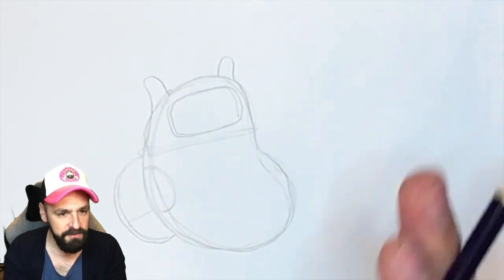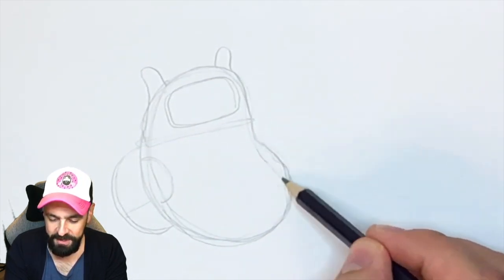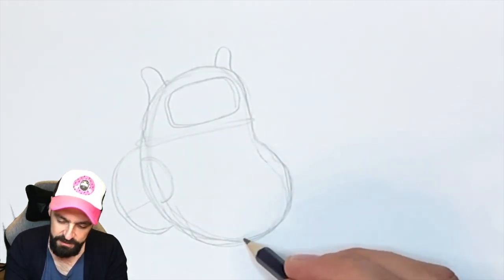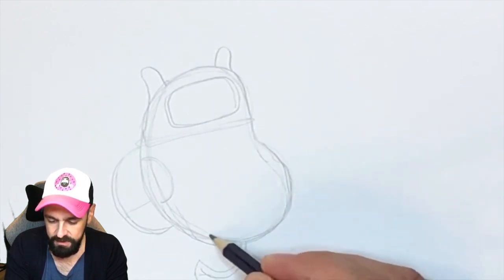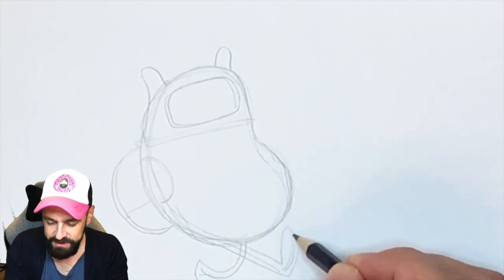Again, don't worry, these are just rough lines at the moment, so if you're following along, just don't worry where they're going. You'll get it right in the end. Oh, I didn't do an action, so okay, we'll have them just walking. Foot, like that. And another one coming in there, he's strutting. Strutting along.